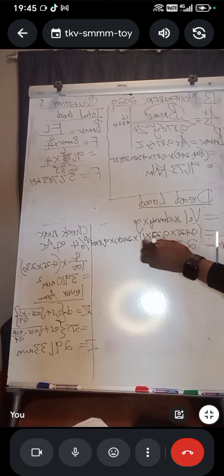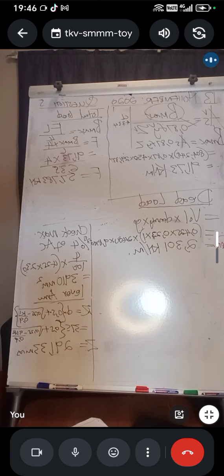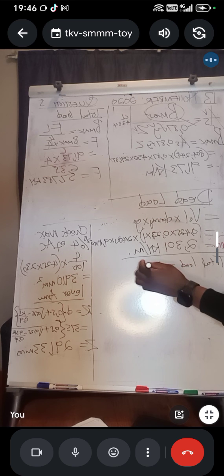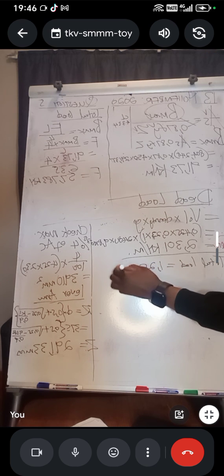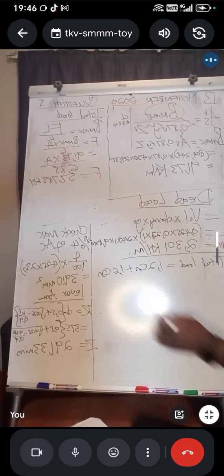Now we go for the other one. We are going for what? The maximum, the UDL, ne? The imposed load. There's no imposed load, but yeah. I mean, we need to find the total load. Sorry, the total load. How do you find the total load? You find it by using that formula, Gn plus what? 1.6 Qn. The aim here is to find Qn. That is our maximum point load.